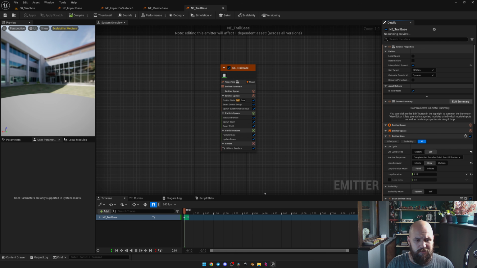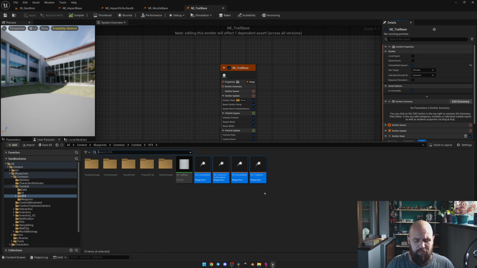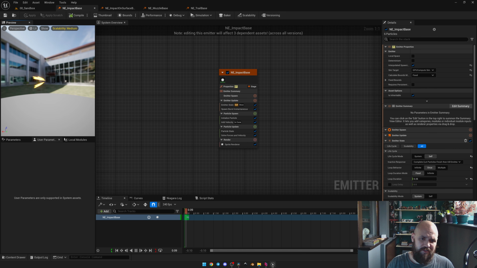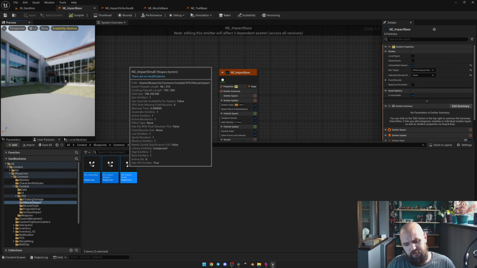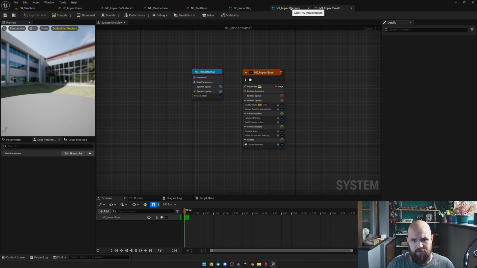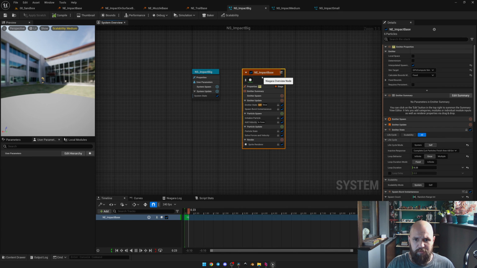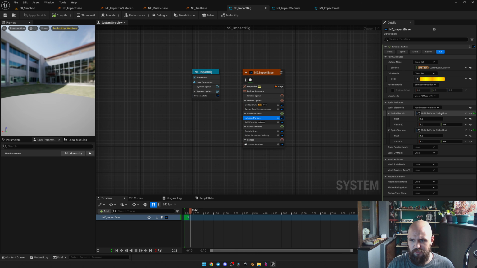So the last one is to talk about particles. I have 4 base emitters and Niagara systems that we store inside the data table. They are all derived from or using these emitters as the base. The default settings are up here, and each system for each particular weapon has slightly different stats. I have the impact base, which looks like this. And the hit scan impact has 3 different systems which have the same emitter, but different settings inside the initialize particle, like this one and this one.